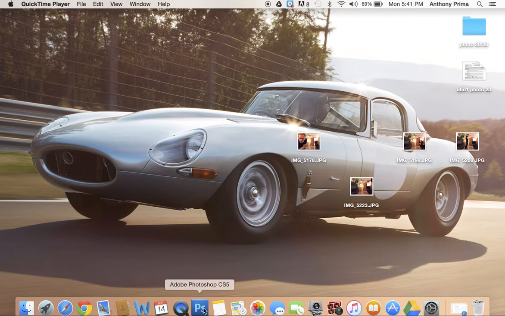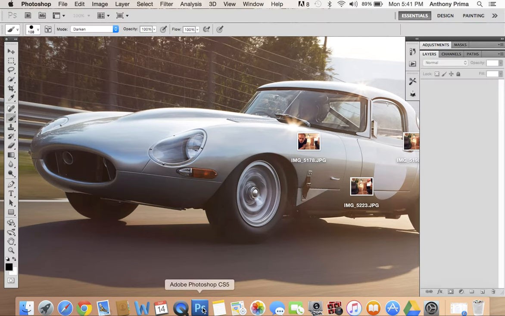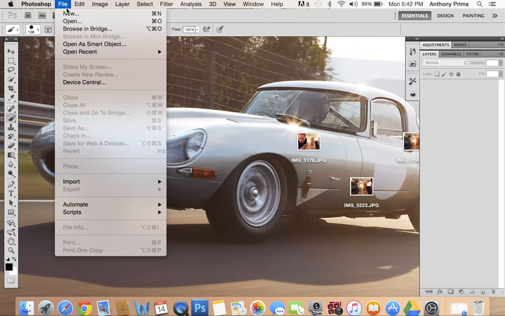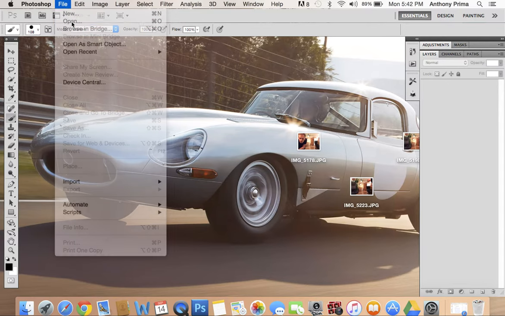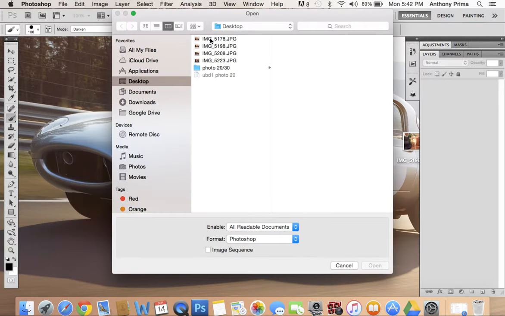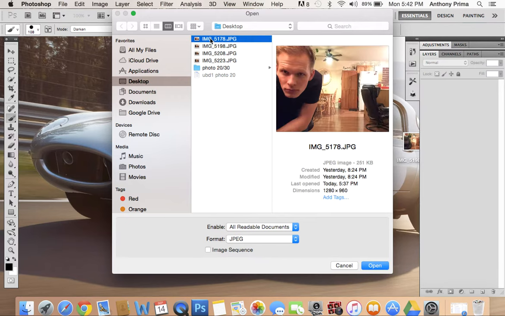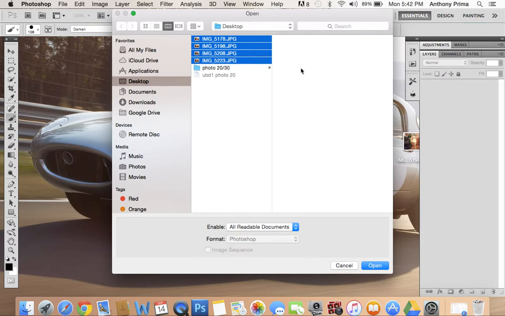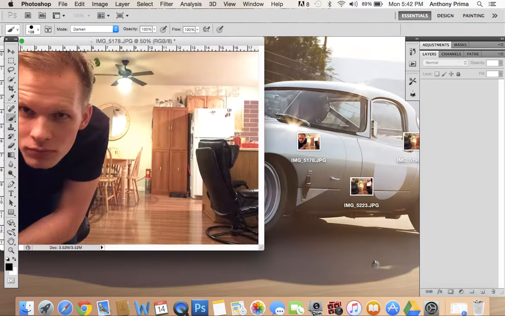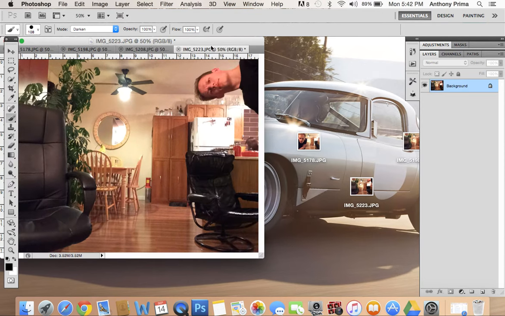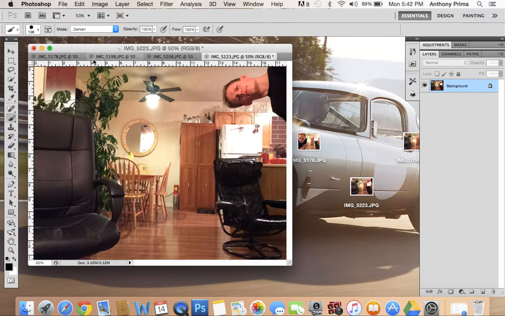All right, so for our assignment today, we're working on multiplicity. So the first thing we need to do is open Photoshop and get our pictures in here. So we're gonna go to File, Open, select all of our images. So I wanna select all four of them, so I'm gonna hold Shift down, click the first one and the last one, and they should all go blue. Hit Open, and they should all four open in one document.